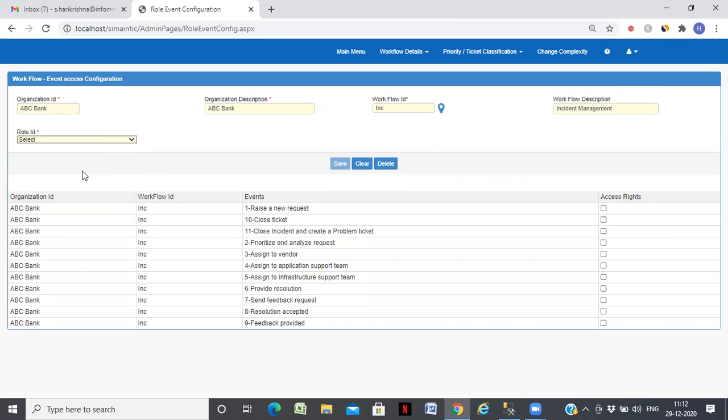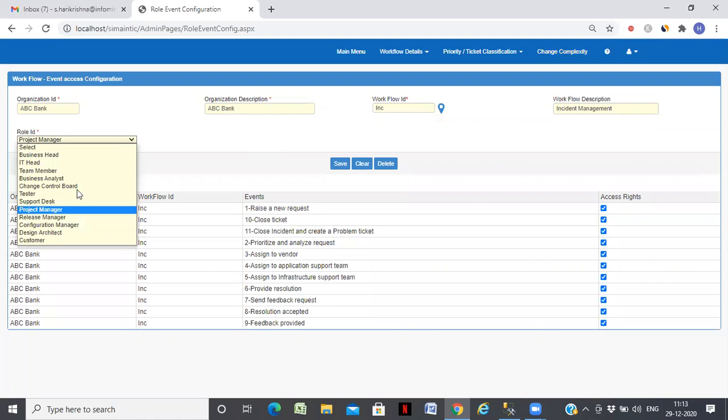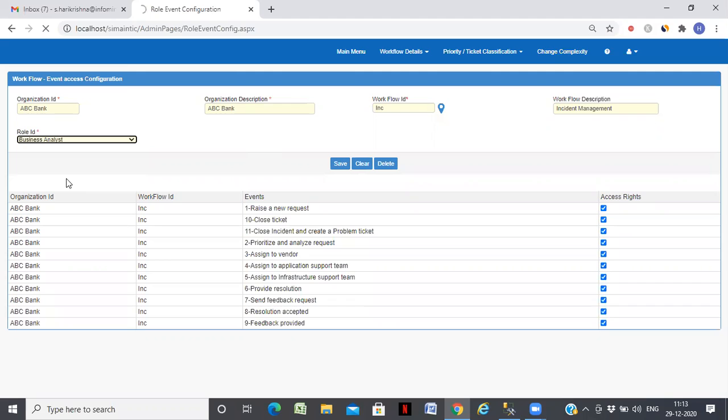So for example, if I take project manager, so the project manager ku vandu enna roles vanumo inga set pannalam, neenga pannittu save pannalam. If already I have defined few roles for project manager, so it is searching for those roles. So project manager ku ella roles ku access kuduthirkom. Adhe if you see business analyst, we might have given few roles for a business analyst. So ivarkum full ah irukku access.